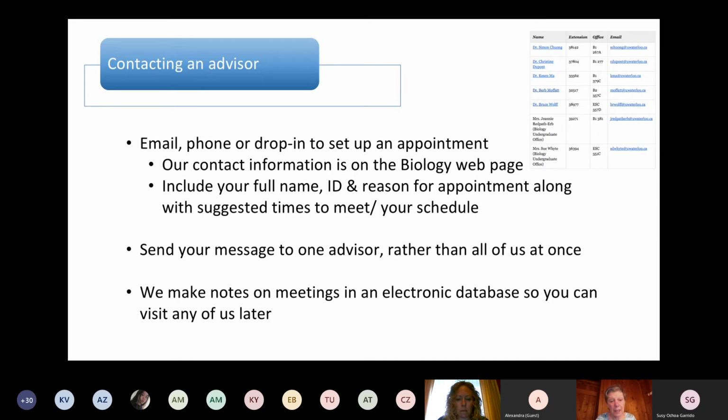If we are unable to help, we definitely pass you to another person and say, I can't do this, or I don't know the answer. Often that's to Sue, but often we can manage it ourselves. We keep our information in an electronic database that has nothing personal per se, but at least says, I spoke to Barb about her interest in switching into biochem, and this is what I told her. So we give that general information. If you do have to talk to someone else, we can very quickly access that database and know what the plan has been, or the course of your decision making. But we're not your only resources. There are others. Next slide, please.